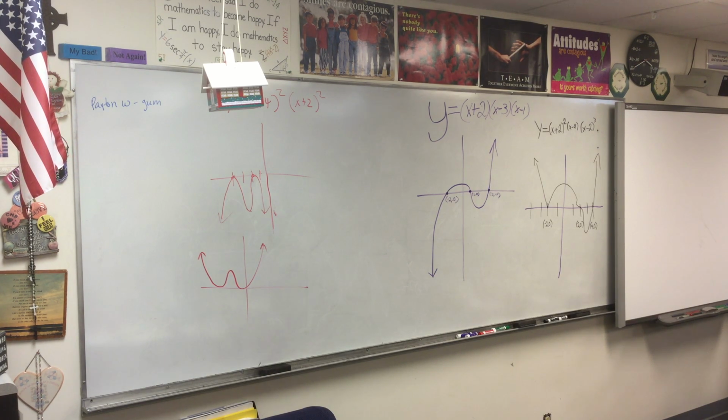Now, I can't emphasize enough that you've got to remember the rules. Odd power, x cubed, x to the 5th, x to the 7th, means start down, end up. This one has a negative in front of it, so it's starting up and ending down. Look at this now. That's a 4th power.